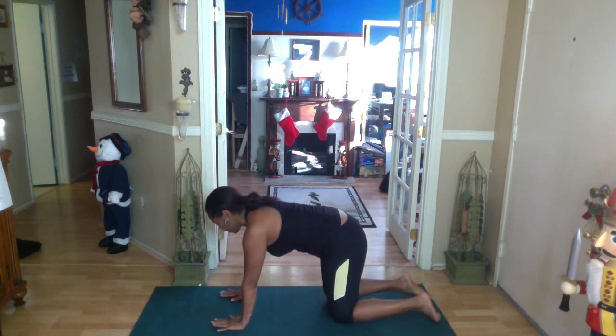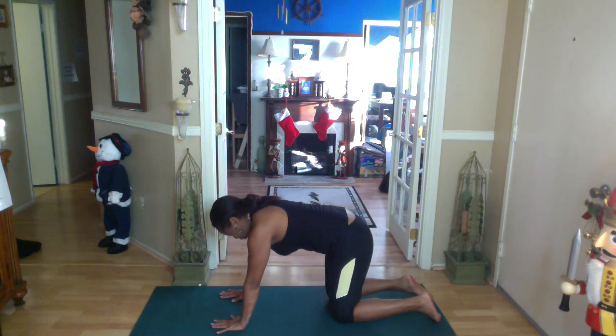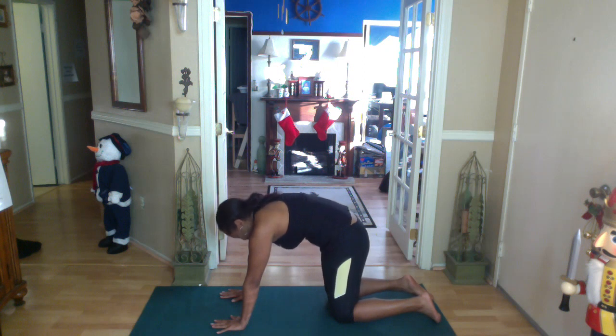The crown of your head is lifting forward. Take a nice deep breath in this position. And as you exhale, round through the spine, tuck your tailbone under. A nice cat-cow. Inhale. Head and chest comes forward. As you exhale, drop your chin down, round through your spine, tuck your tailbone under.